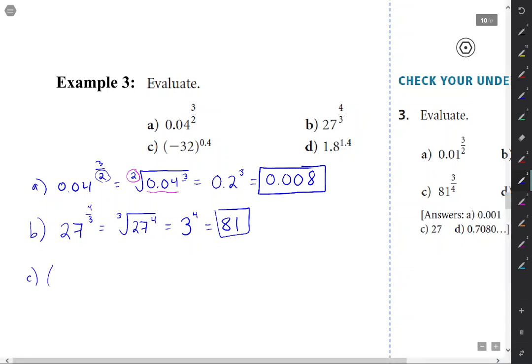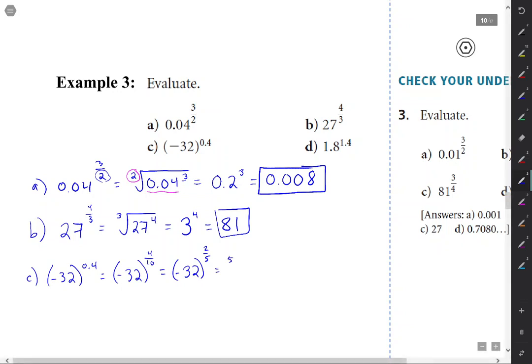We need to convert that decimal exponent into a fraction. So let me just write down the question. We have negative 32 to the power of 0.4. Let's change that decimal into a fraction. If you remember our place values for decimals, we have tenths, hundredths, thousandths. So here we actually have 4/10, so we can rewrite this as 4/10, like that. And I can actually reduce that fraction, so we have smaller numbers we're dealing with, because 4/10 reduces to 2/5. Now this is a little bit easier for us to work with. So now let's move this into a radical form.